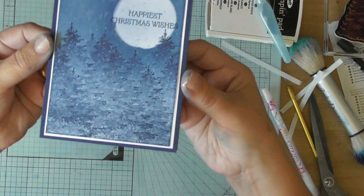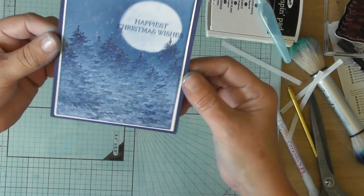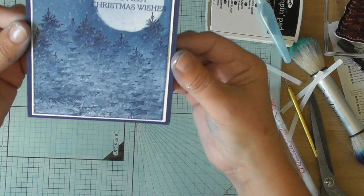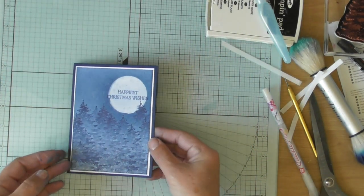This is today's card. Trying to get the sparkle for you, but you can see the depth of the trees. And that's how easy it was.